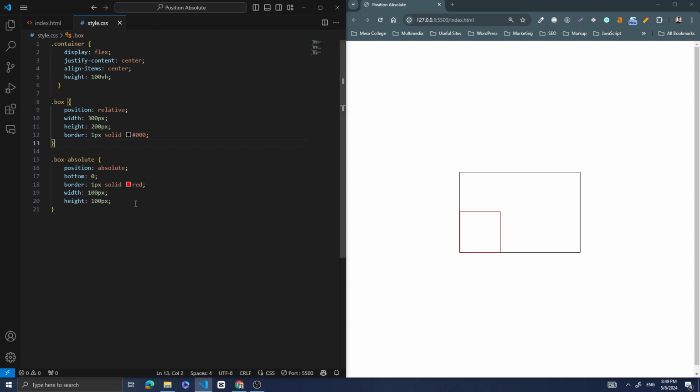Today I want to talk about position absolute. The reason is that when I started learning web development a long time ago, it was a little weird how this position actually behaves on a page.